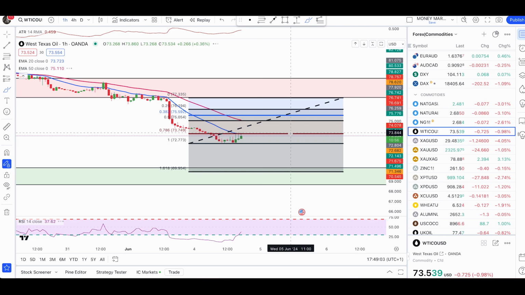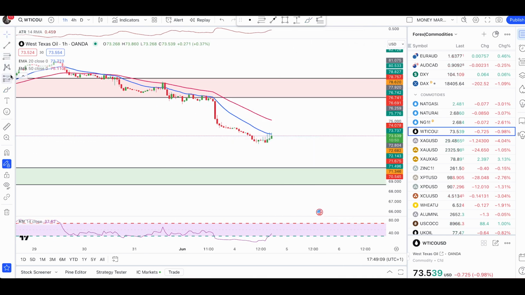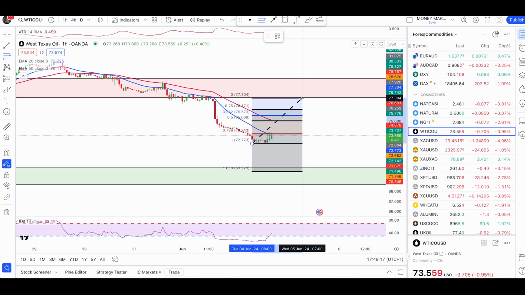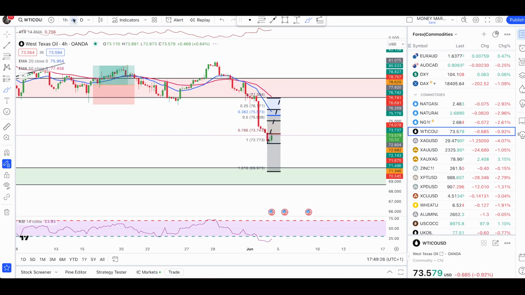You can also look for Fibonacci entries on the 1-hour time frame if you want to, which is from the low to the zone above, something like this. Again, exactly the same. 50% can be your sell limit order. Take profit is right here, or a pullback entry bearish. So that is what I'll be looking at here on crude oil. A zone below is my buying area. Otherwise, I'm just looking for my sell trades.